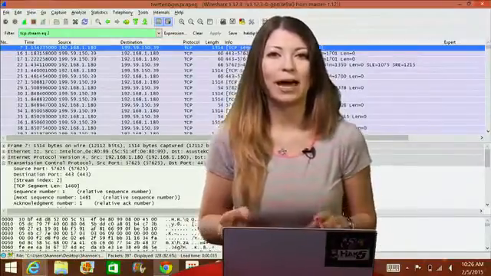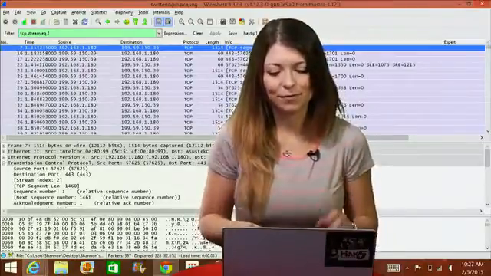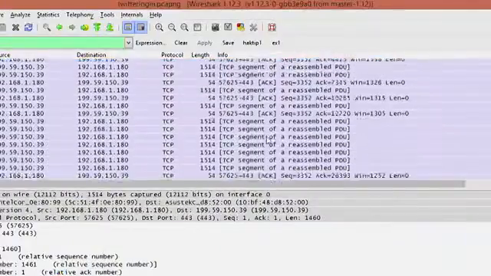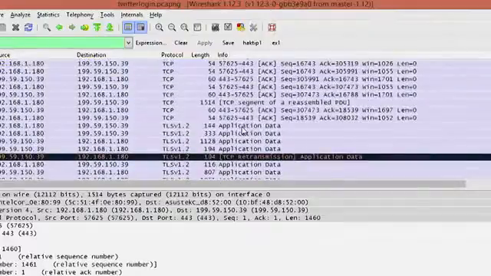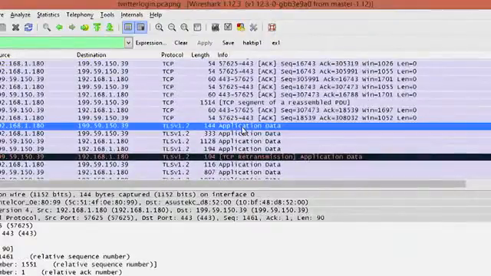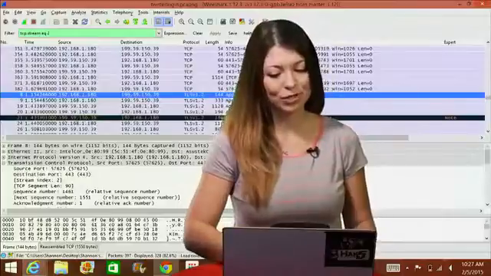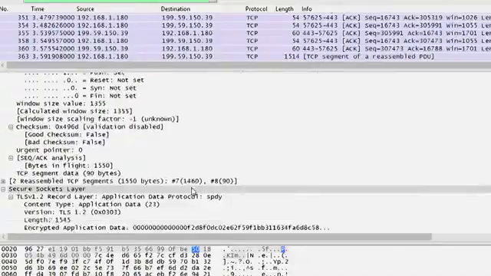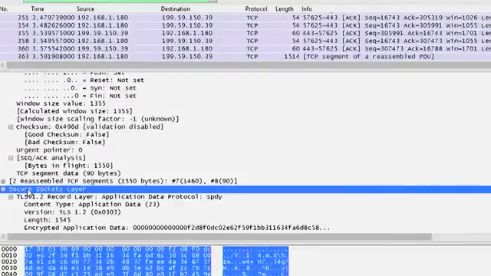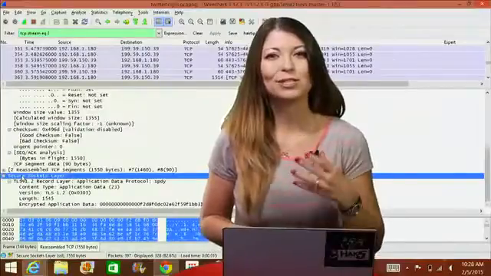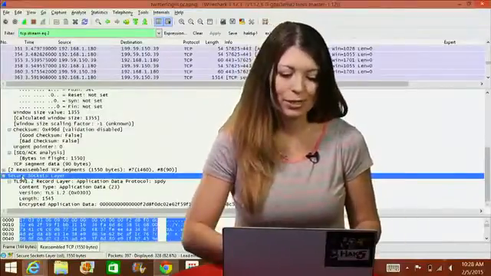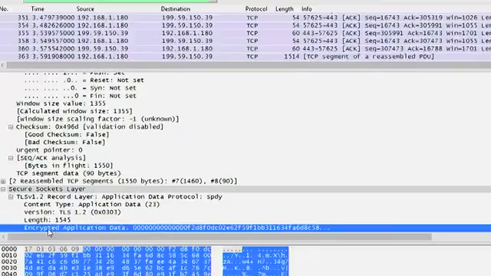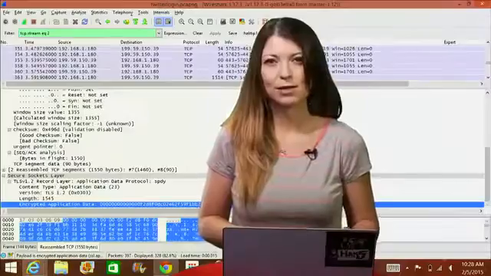Next we can look for a packet that says application data in the information field. If I scroll down, here we go. Here's a whole bunch with application data in the info field. Now if I scroll down to my middle section, I'll make that a little bit bigger. There's a section down here called Secure Sockets Layer in the middle window, and if I max this area out, I should see a line of encrypted data. On the very bottom, we see encrypted application data, and then a whole bunch of gobbledygook that doesn't make a lot of sense.